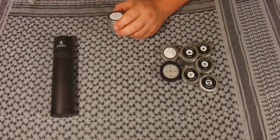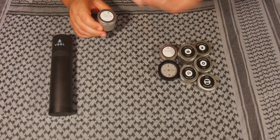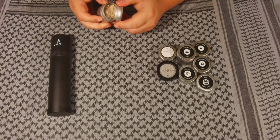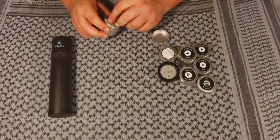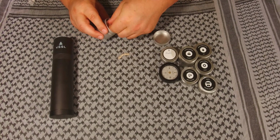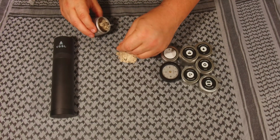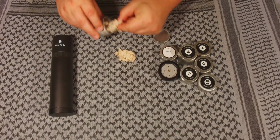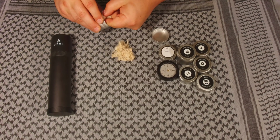The second was I wanted some extra tinder. I've got the pyro putty here, which is great, but I wanted something to carry just a little extra and to extend the fire making part. Now, one of the first things in here is some tinder, almost like dryer lint, but I think it's even thinner than dryer lint. And as you can see, there's a lot that can be put in here.